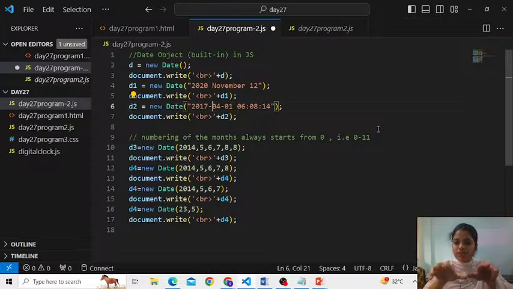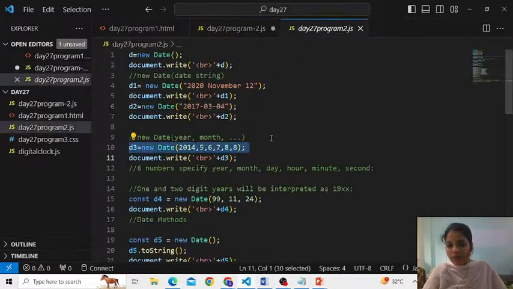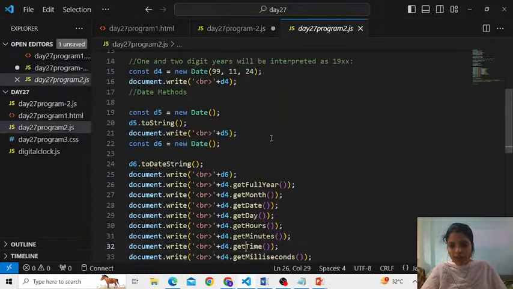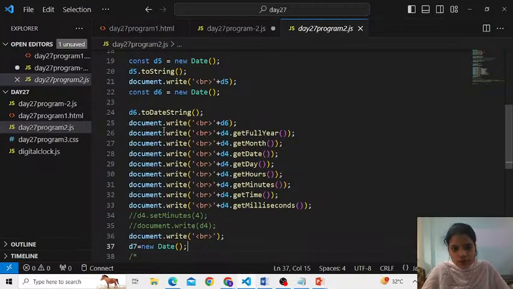Alright, now coming to a little important concept of the date object, that is, what are the different built-in functions of Date. Some of them, to save time, I've kept coded here. Have a look at that once. Fine. So this is my date.